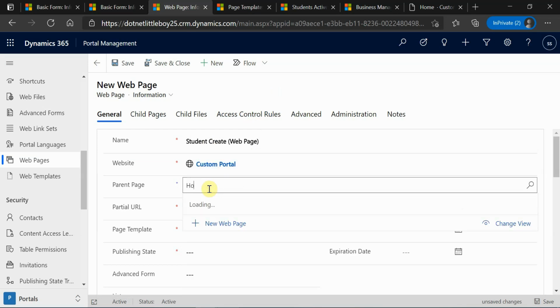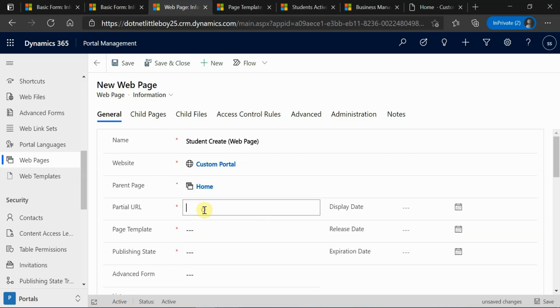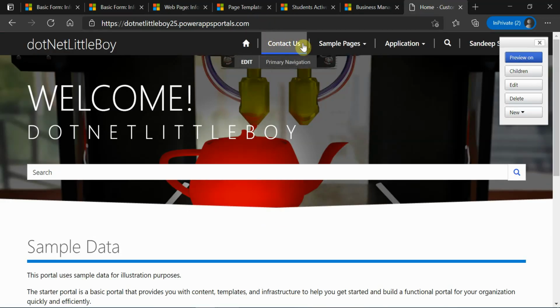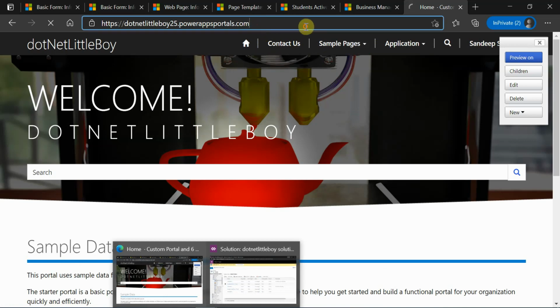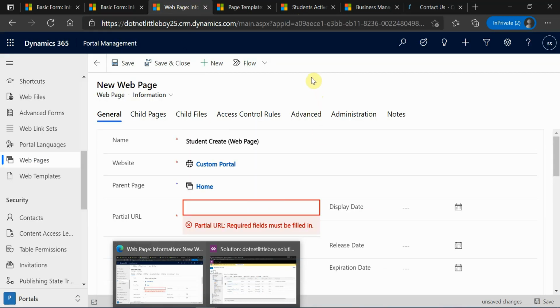I want to display under the home page, so it will be under home. Okay, and the partial URL is important. In the partial URL we will be giving the namespace. So something like when you click on something, say you are going to create the contact here, so you will see some slash or something URL will be coming here, so that will be our partial URL. So that URL we have to give here.